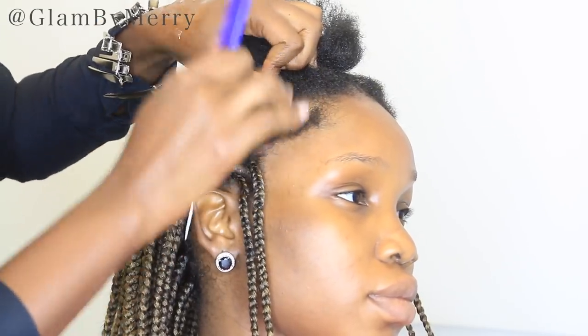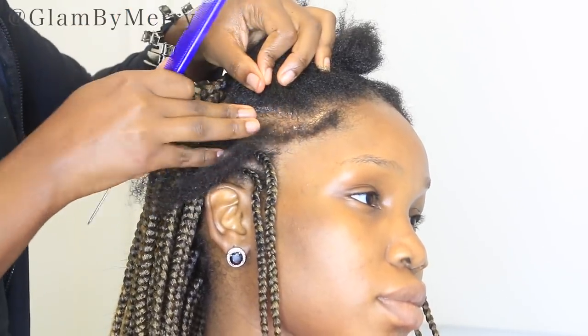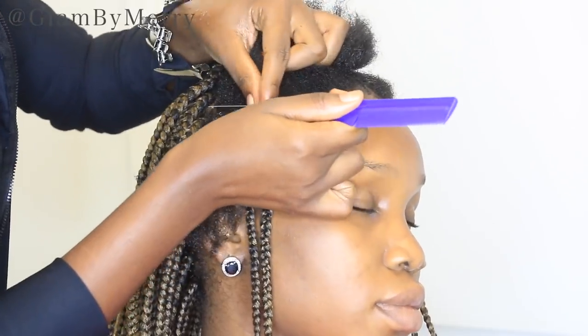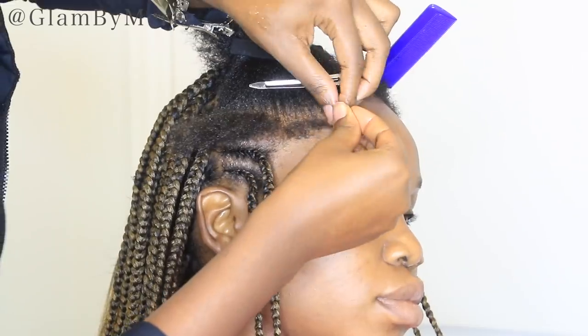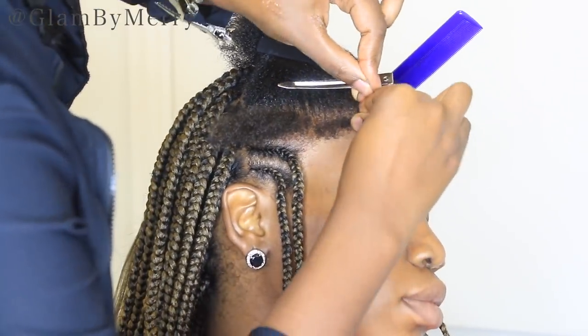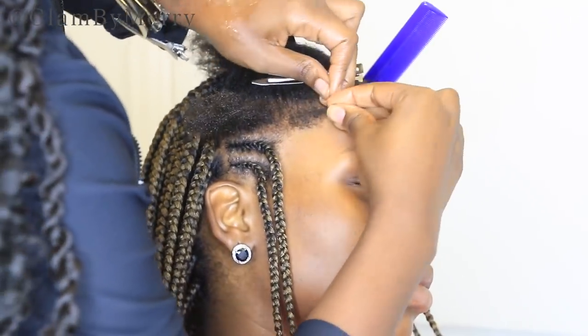So blow it out first to stretch it, because sometimes when you stretch it before you start braiding, by the time you get to the top it reverts back, because that's what natural hair does. So you want to go back in again and do what you can. Another thing clients can do to help out is stretch out their hair before they come. If they don't want to put heat on their hair, ask them to stretch their hair before their appointment.